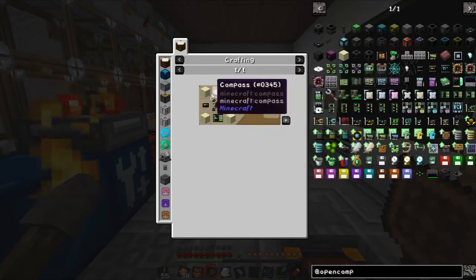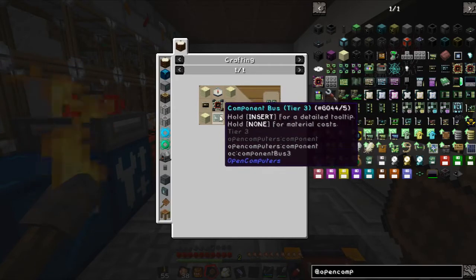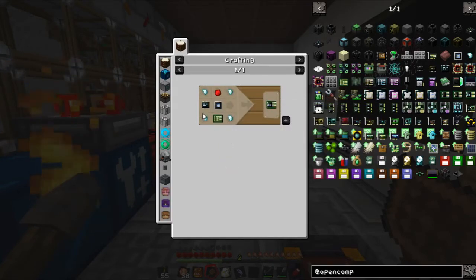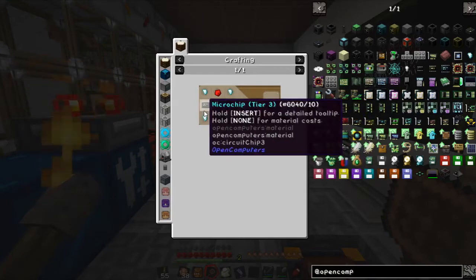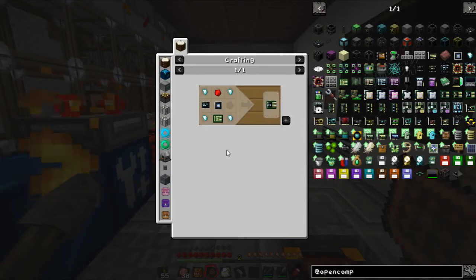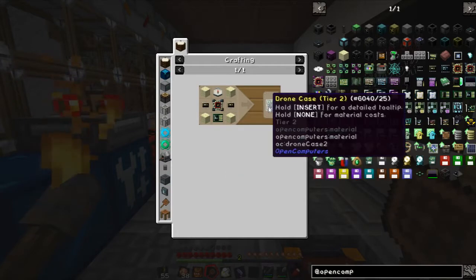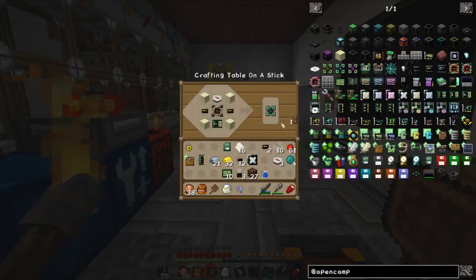We need some endstone, a component tier 3, and some microchips. I don't think I made one of these before. Not too difficult. Quite expensive, because each one of these, of course, requires diamonds. But we don't need a lot of them. And I think the tier 1 requires a little less than that. But if we put that into there, that'll make us our case.